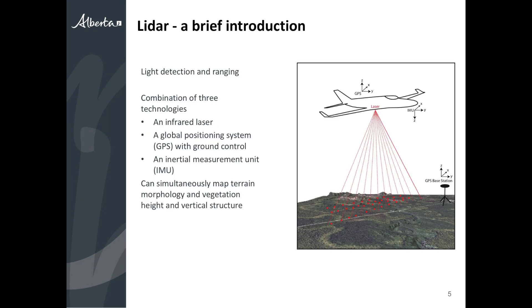LIDAR has been around for almost half a century, at least lasers have. What really made this possible — that we can scan the forest the way we do — is the co-evolution of three technologies: the laser, kinematic GPS which gives you accuracies within centimeters of where an aircraft is in space, and an inertial measurement unit which gives you the pitch, roll, and yaw of the platform. So you know its X, Y, Z position and how it's oriented. With a laser firing 100,000 pulses per second, that's how we can get decimeter accuracies and measure vegetation and terrain with incredible detail.